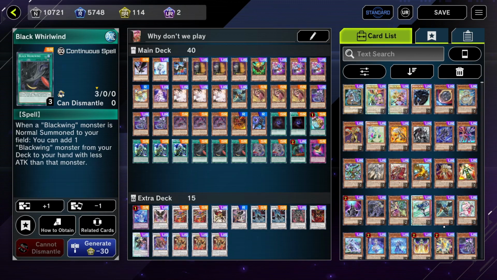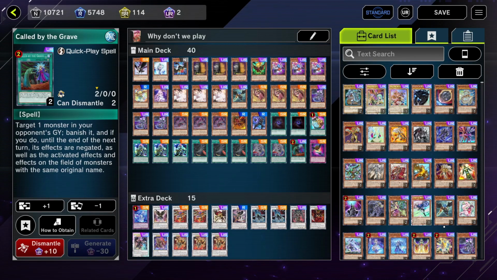Triple Black Whirlwind because it's one of the best spell cards ever printed. It's amazing. You can trigger it 3 times in a turn. 1 Called By, because I want to stop hand traps, but this is mostly just filler. You can replace this with anything, maybe more smaller bridges. I just didn't like Maxi.